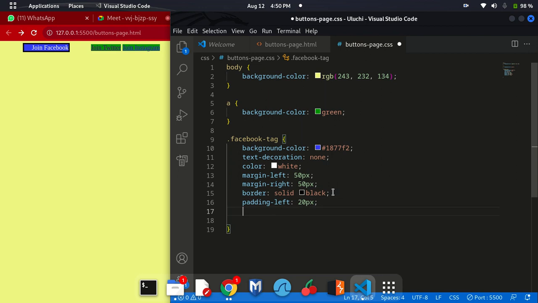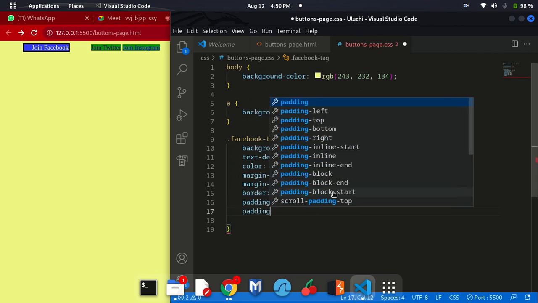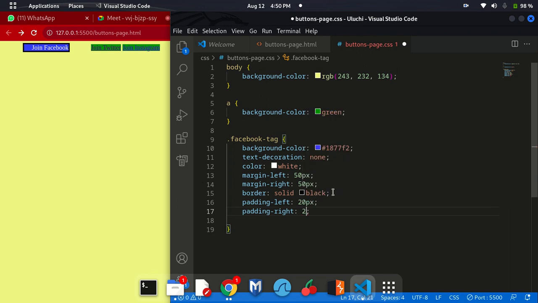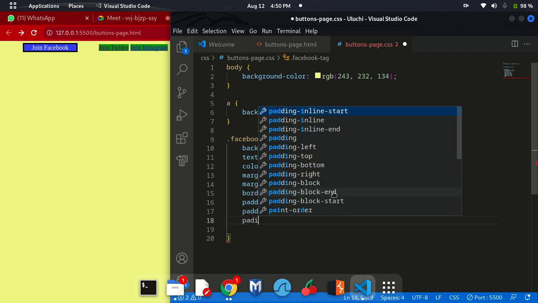Let's give it padding right, of still 20 pixels. If you look at it, padding appears inside the button, just before the border. So let's give it padding top and bottom.